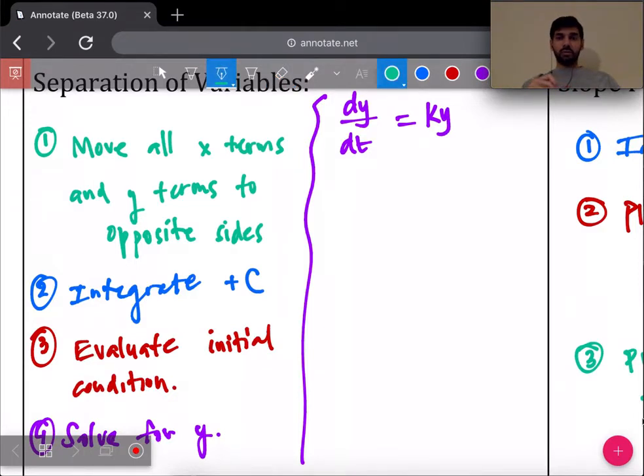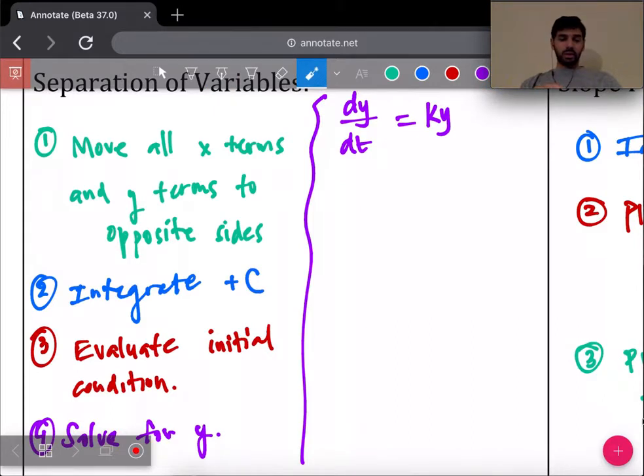So with separation of variables, your goal is to figure out what the original equation for y is. You're given the differential equation, which involves the derivative, dy over dx or dy over dt for this example that I've put here. So I wrote down the steps for how you would do separation of variables to solve for y. The reason I put this particular equation here is this one is the most common kind that has shown up on the AP test in the past.